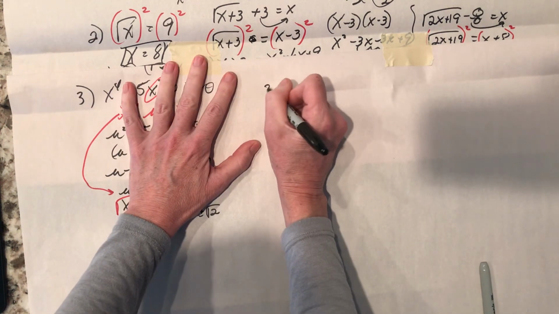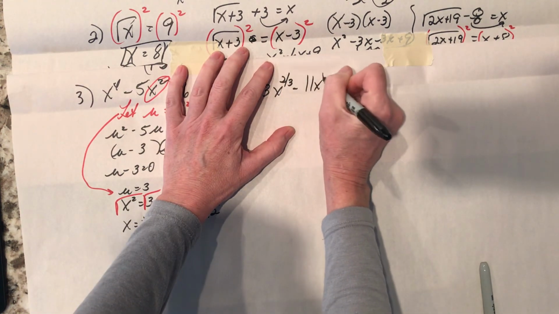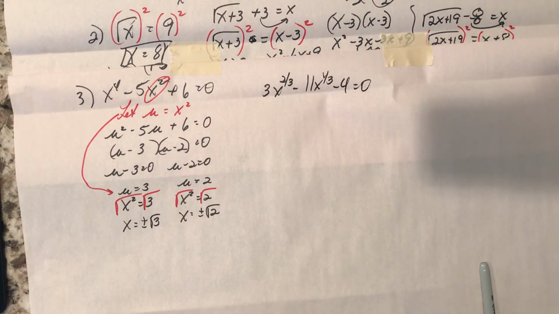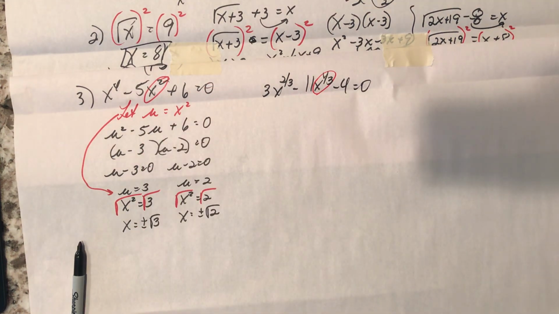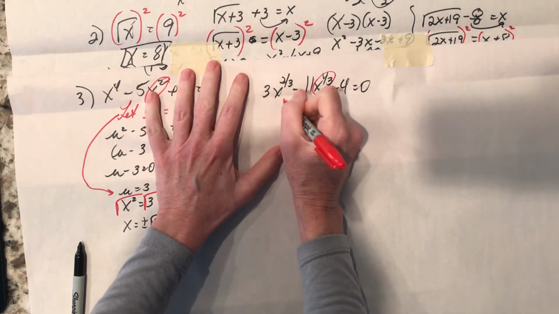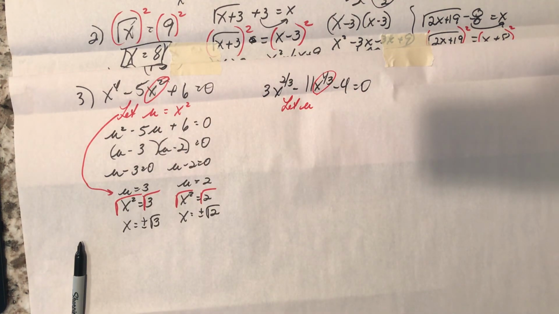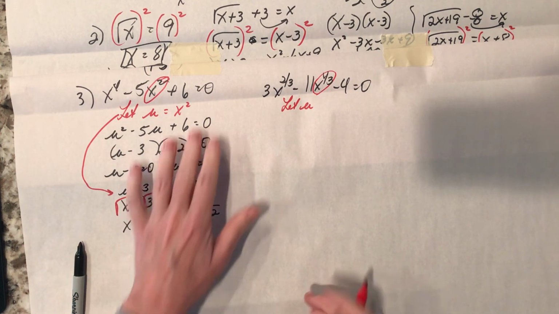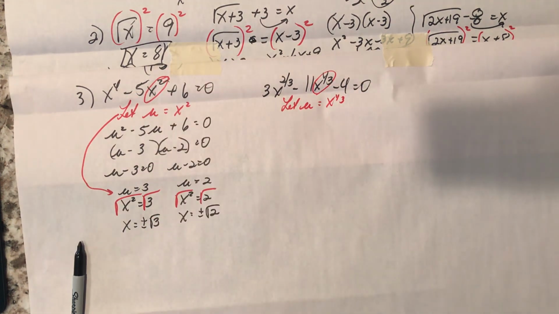Right, let's look at B. 3x to the 2/3 power minus 11x to the 1/3 power minus 4 equals 0. Same game, we're going to substitute in a mu for this. What we want to do is grab that piece, whatever sits behind the B term. So we're going to substitute in a funny little letter that we've never seen before, just to remind ourselves that when we get here, we're not done. We've got to undo our substitution. So we'll let mu equal whatever sits back here, x to the 1/3 power.